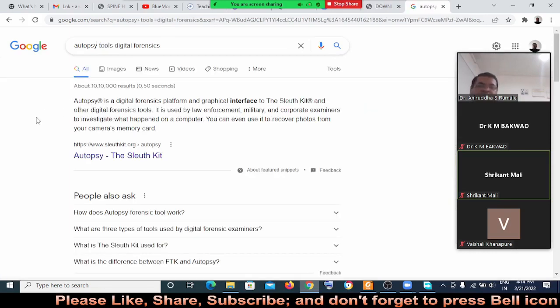You can go for the Sleuth Kit or Autopsy tool, which is embedded in the Kine. You don't need to download it independently. So Kine is sufficient to do the forensics, and Kali Linux is sufficient to do the ethical hacking.